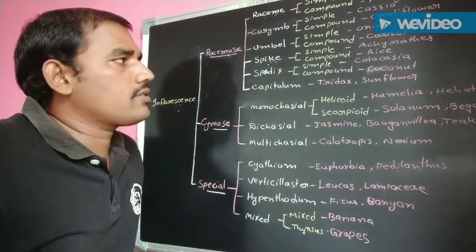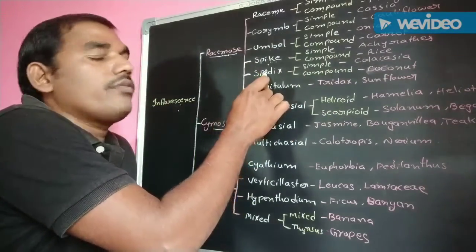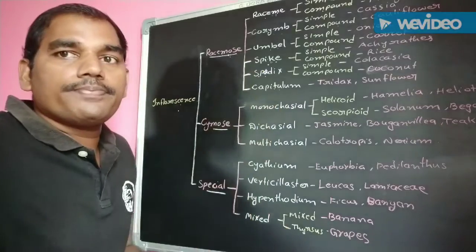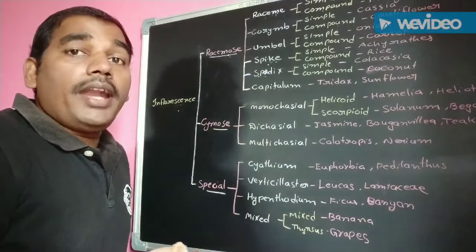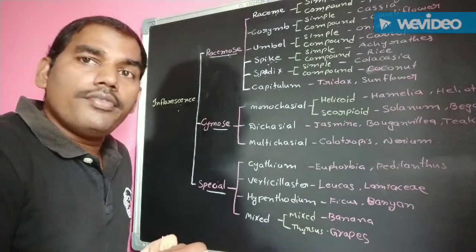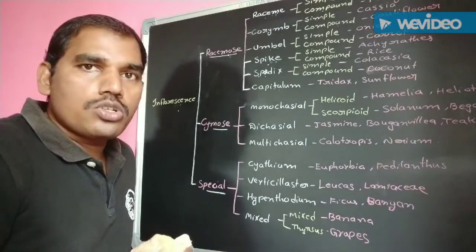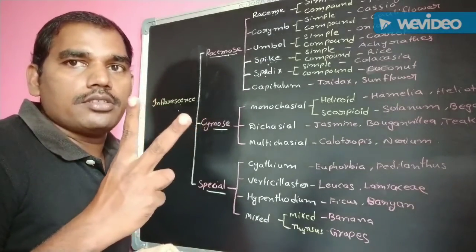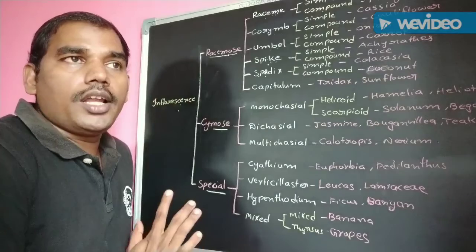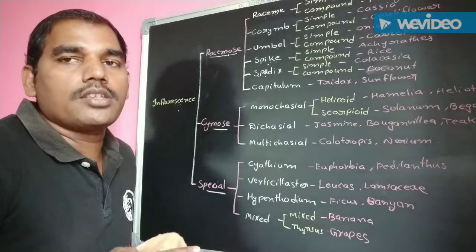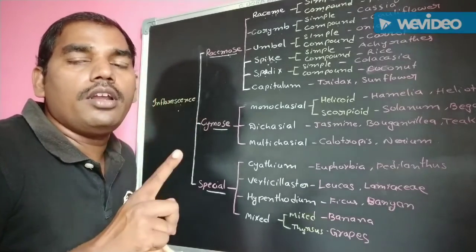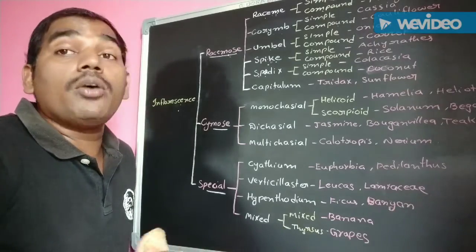Oryza sativa, rice. Another one, spadix. It is also one of the sessile racemose inflorescences. In this spadix, the peduncle is fleshy and also indefinitely growing. On this peduncle, two types of flowers are present: unisexual and also neutral flowers, not bisexual. Unisexual flowers are either male flowers or female flowers. Unisexual flowers and neutral flowers are arranged in acropetal manner.